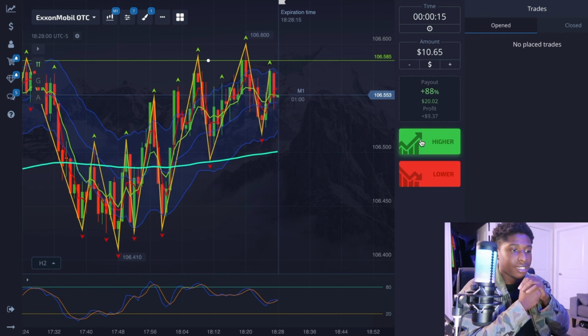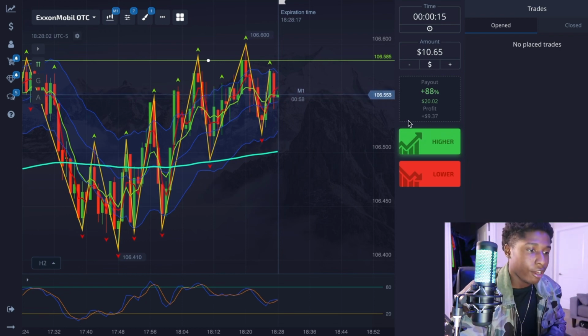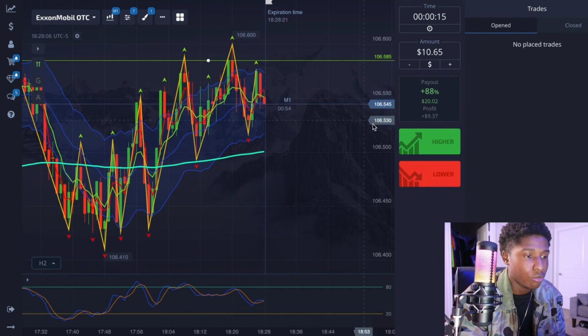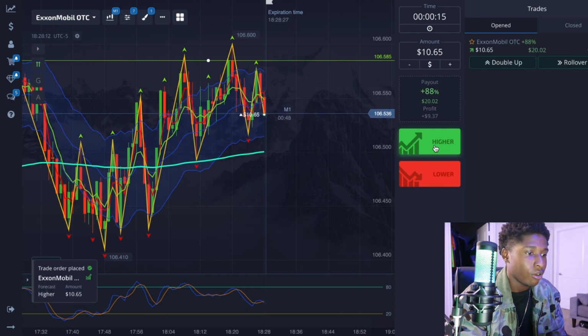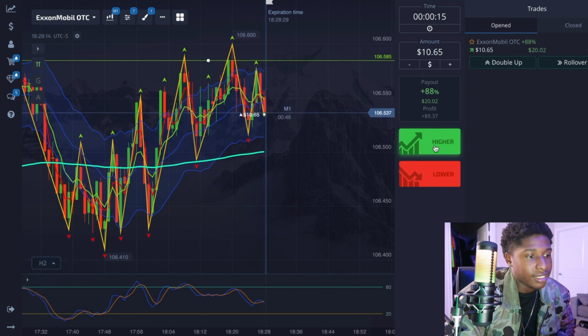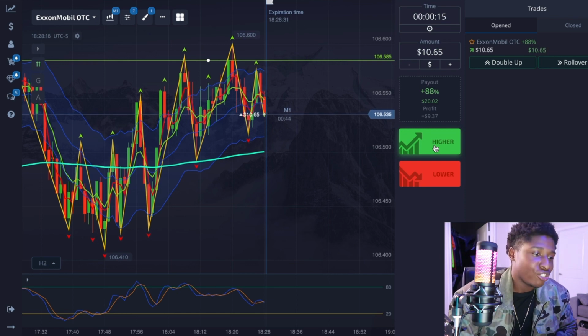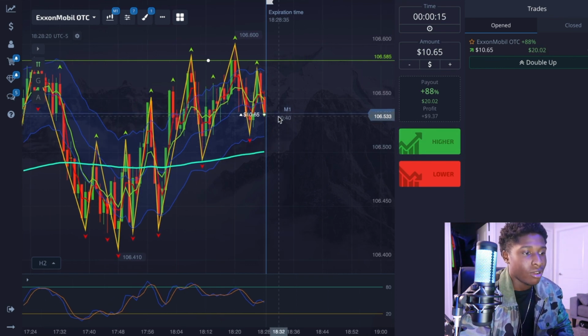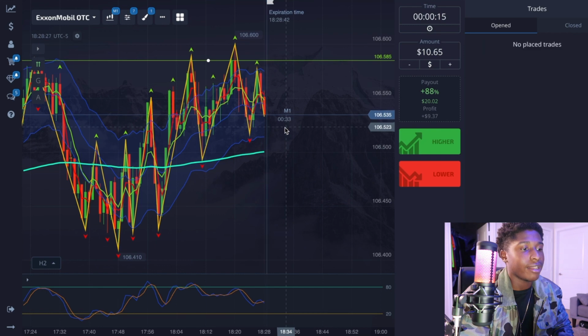Ah, dang, I missed it. Right there is when I was just about to place the trade, but it bounced up super duper fast. Let me try to get it right here on one more pullback, guys, for the sell position. Boom, right there. So let's see if we can fight the trend, but we're going with the overall trend. But right now this candlestick is going down. We do have 5 seconds, and 4 seconds, 3 seconds. Hold it, hold it.